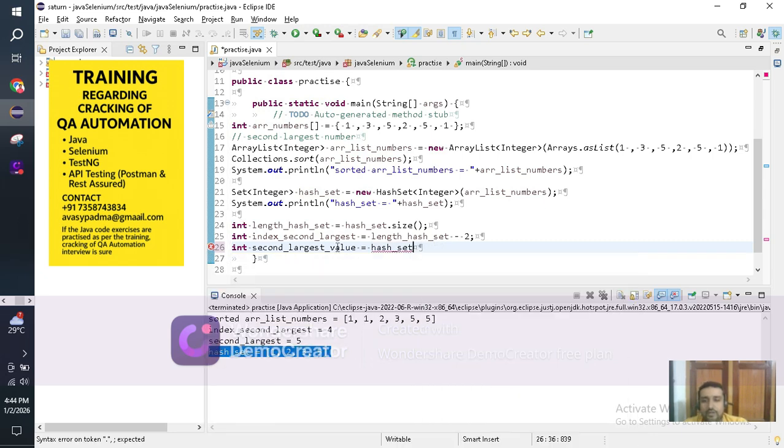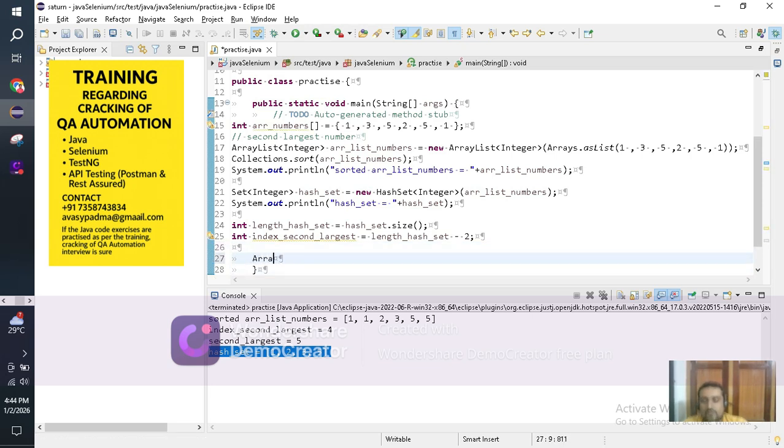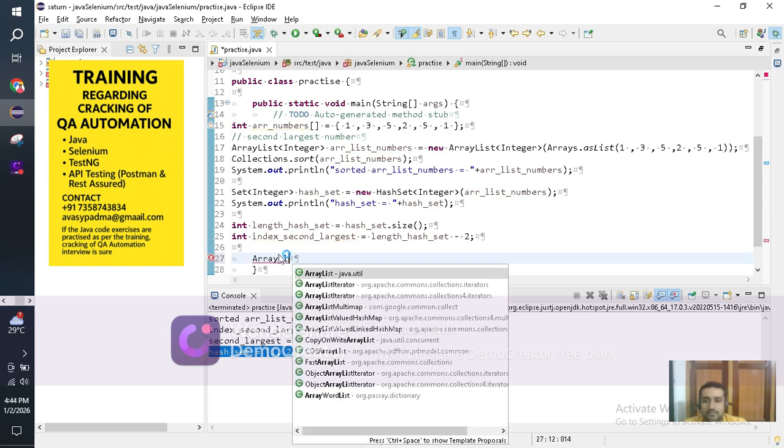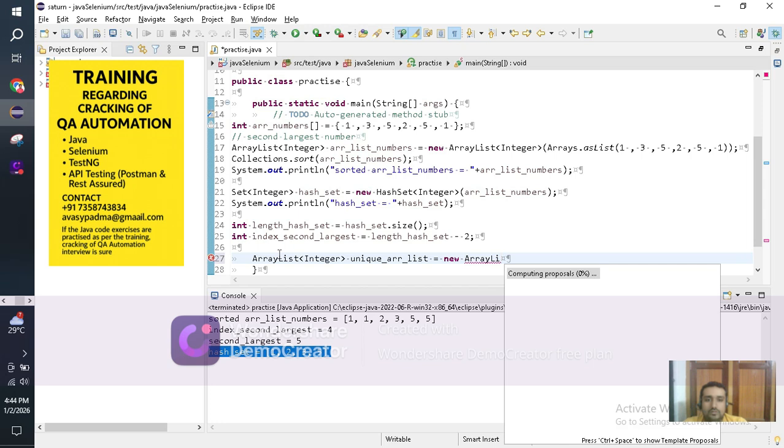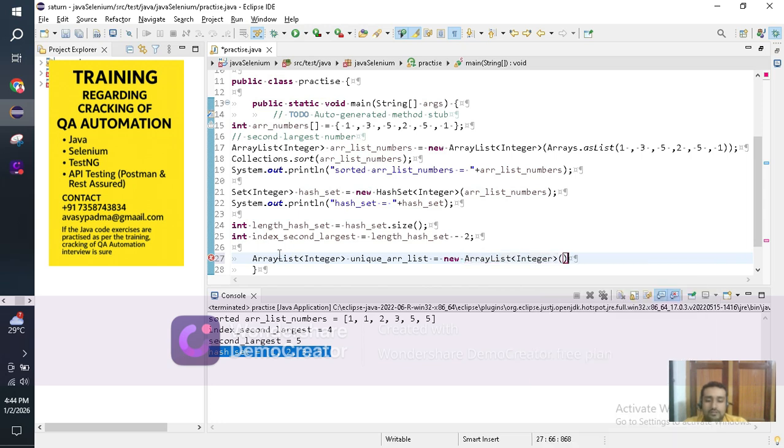So now what you need to do is create another array list with the data type as Integer, and you can give the name as unique_array_list. It's equal to new ArrayList.